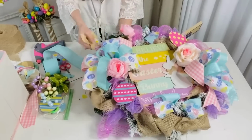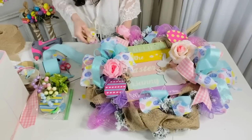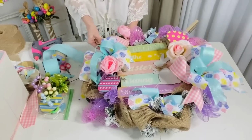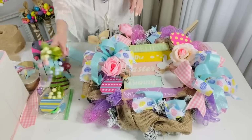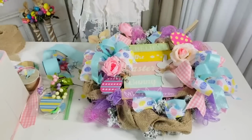And then I also wanted to add one of those cute little Dollar Tree Easter bunny heads to the top. And so I think it's coming out rather nicely. I did end up adding some little berries up to the top and then down at the bottom, again, a little bit more bows.